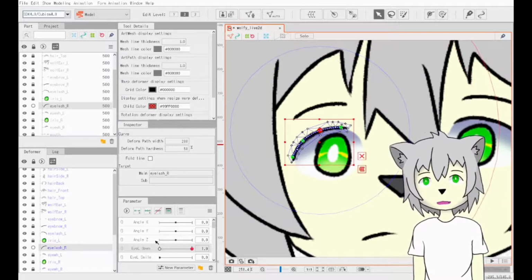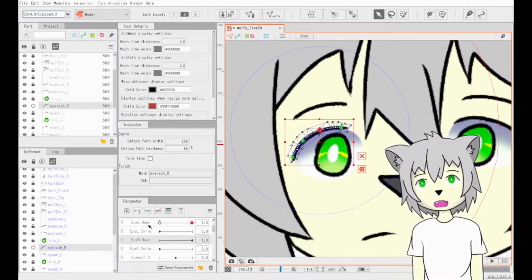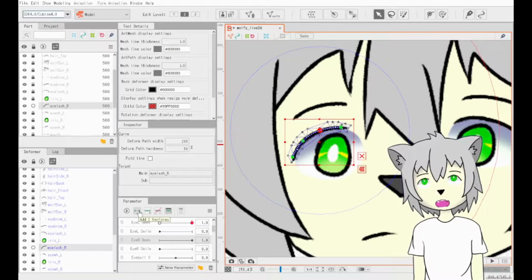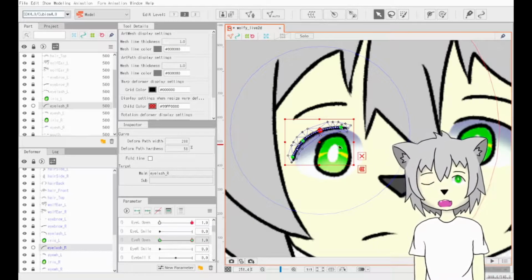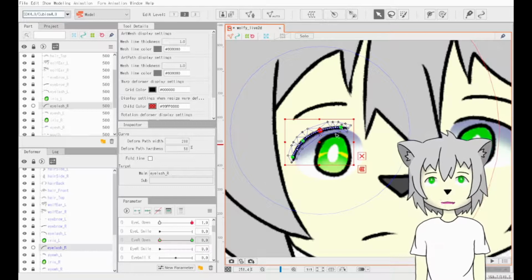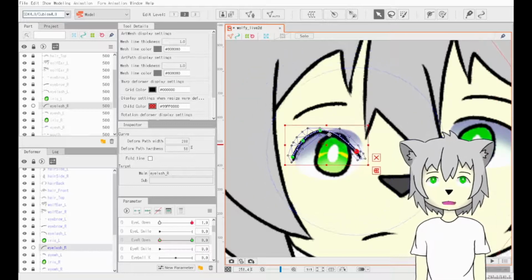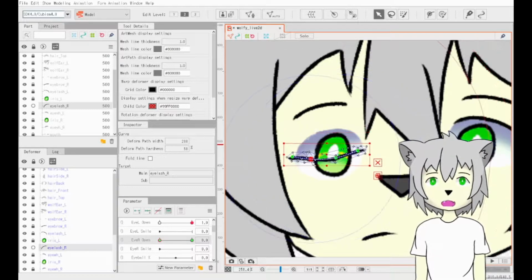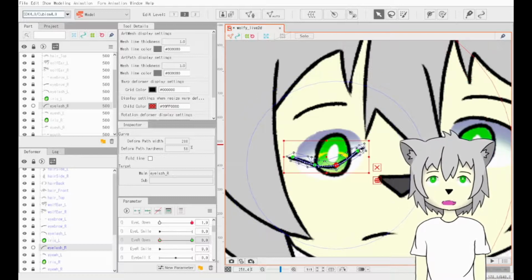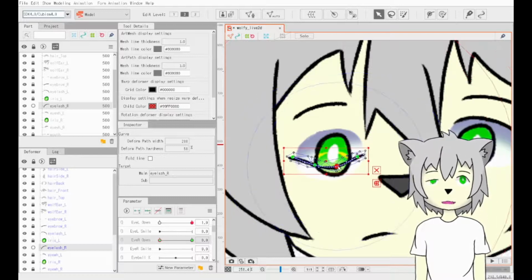Alright, now we are going to move to IR open, add the keyforms there, and as it closes, we want to move it so that it's roughly like this. It's not going to be perfect.